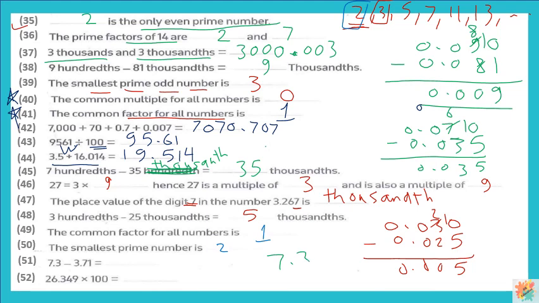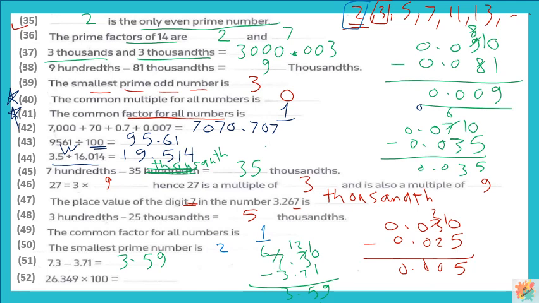Okay, so we start to make minus: 7.3 minus 3.71. Put an extra 0 up. Here it's a 2 and here it's a 10. So 10 minus 1 is 9. 2 minus 7 can't be. 7 becomes a 6 and here it's a 12. So 12 minus 7 equals 5 and 6 minus 3 equals 3. So the answer will be 3.59.